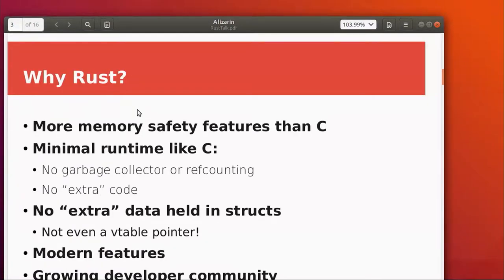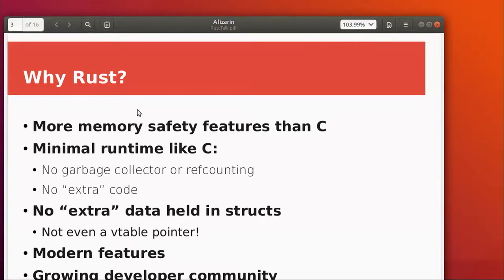So why Rust? There's a lot of marketing out there. This isn't an advocacy talk about Rust, but it's got some nice features. It's got a nice community. It provides improved memory safety features, above what C can offer. It uses a modern type system that helps catch a lot of errors. But it's also nice and low level. It's ostensibly suitable for low-level work.